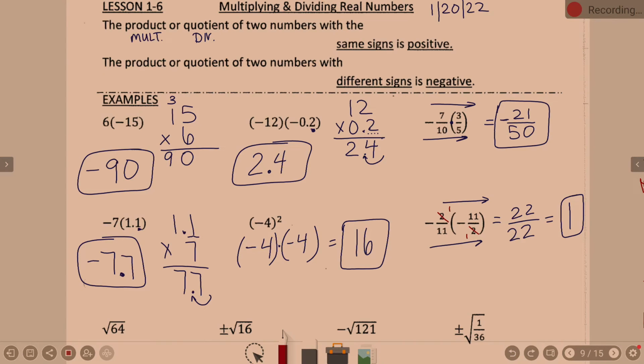2 divided by 2 is 1. And on the other diagonal, 11 and 11. 11 divided by 11 is 1. And 11 divided by 11 is 1. So then you're just doing 1 times 1 over 1 times 1, which is still 1. Just another option there. I like cross-canceling. When you don't have a calculator, it's sometimes an easier process because you're working with smaller numbers, even though it might take longer. But couldn't you have done it without a calculator the first time? I could. On this one, yes. But not everybody could have.